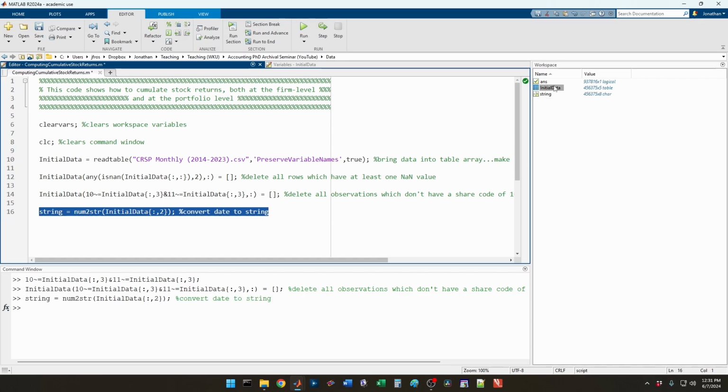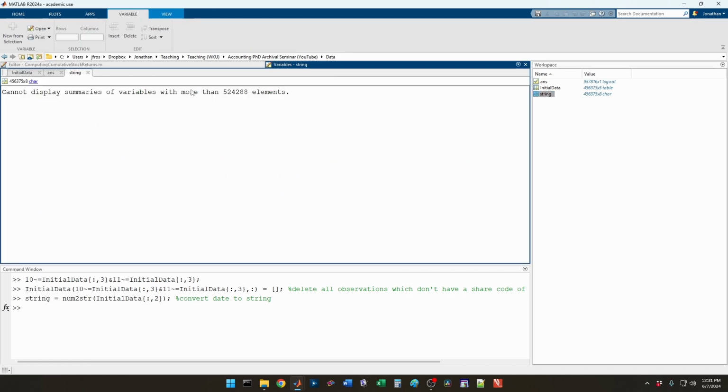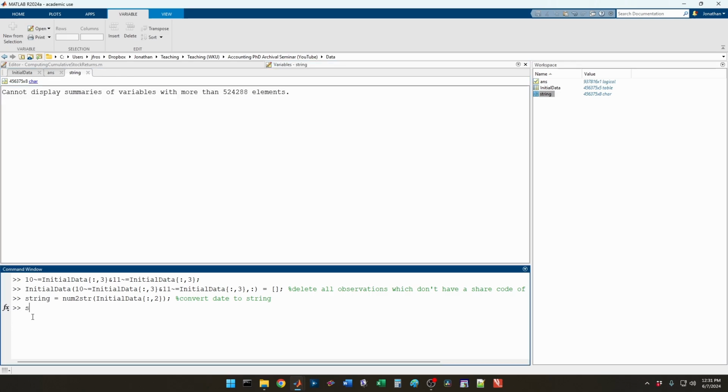Now you see string is now a character array. It's a string array. If I click on this, I won't be able to see everything because it can only display up to 524,288. But I can show you what it looks like.